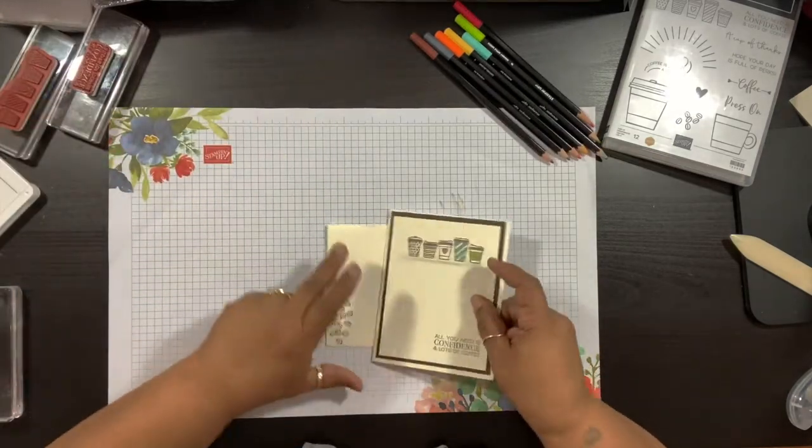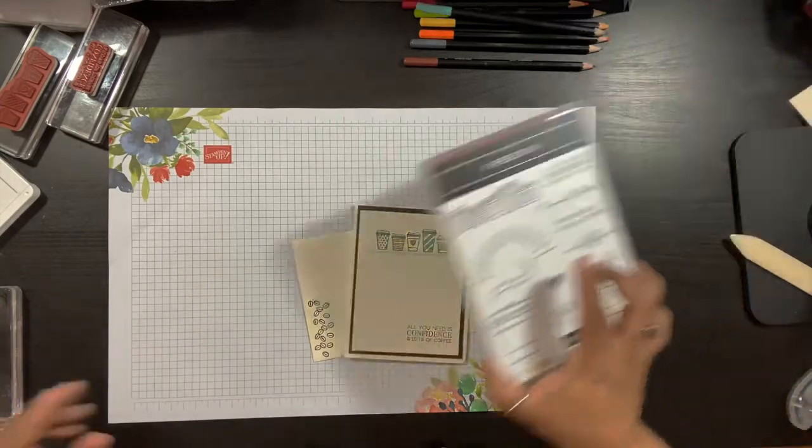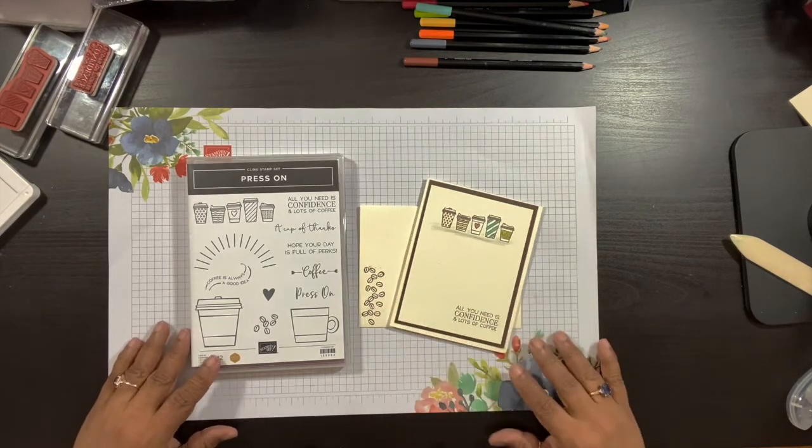And here is our quick card for the day for National Coffee Day. And again, I used the press-on stamp set from our August to December mini catalog.